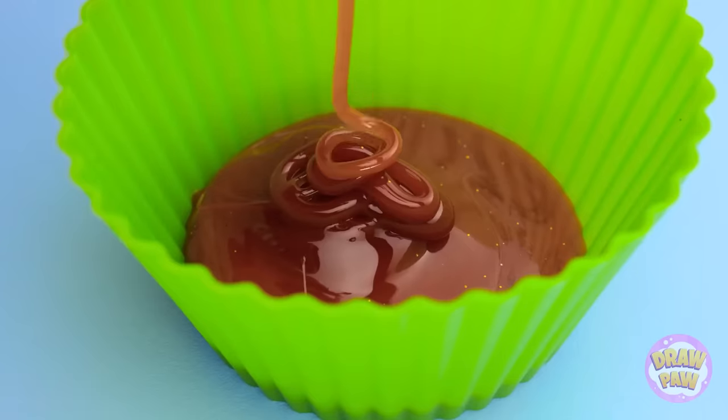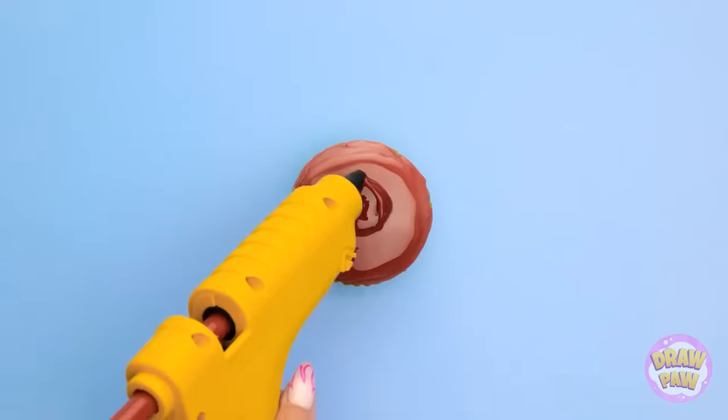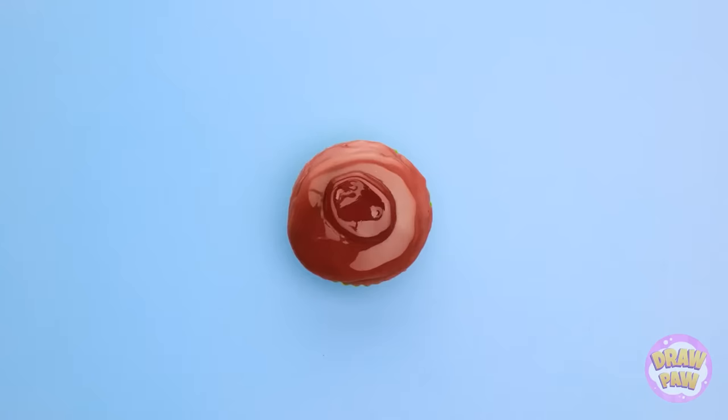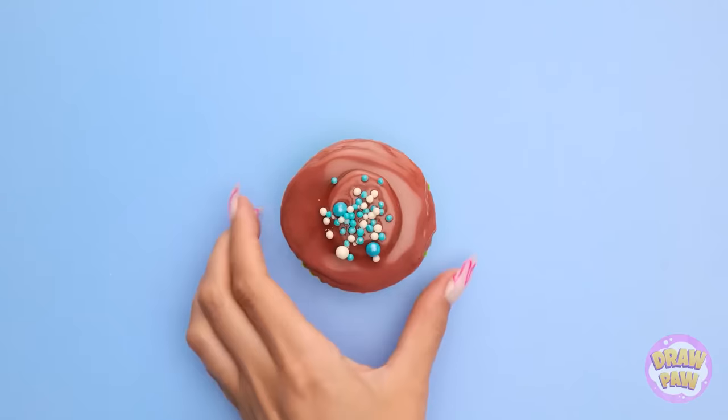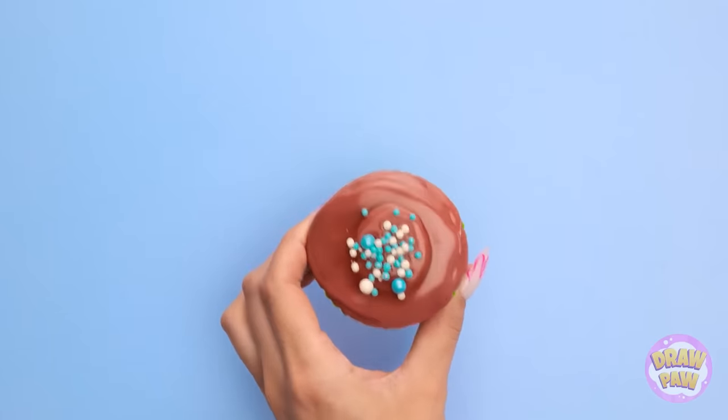Ooh, look at it. It almost looks like caramel. But it definitely doesn't taste like it. There we go. The glue is all the way to the top. And now I'm gonna add some cute and pretty little sprinkles. Ta-da! The glue's dry and my project is complete.